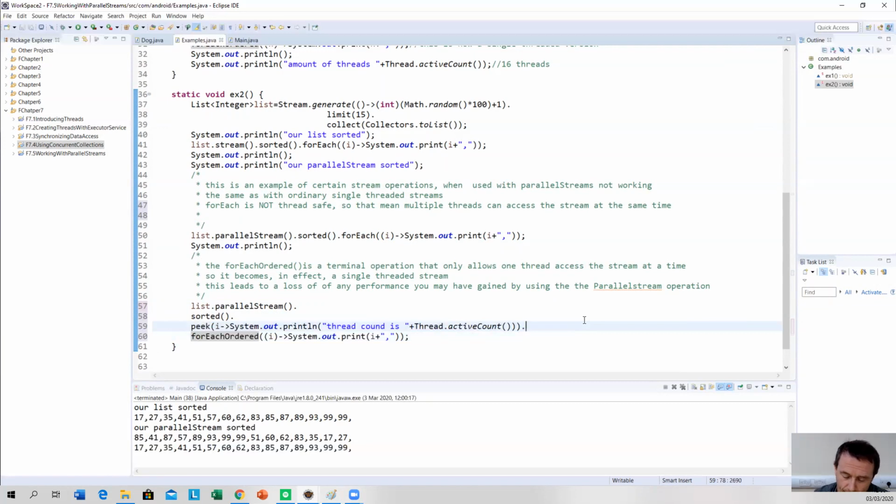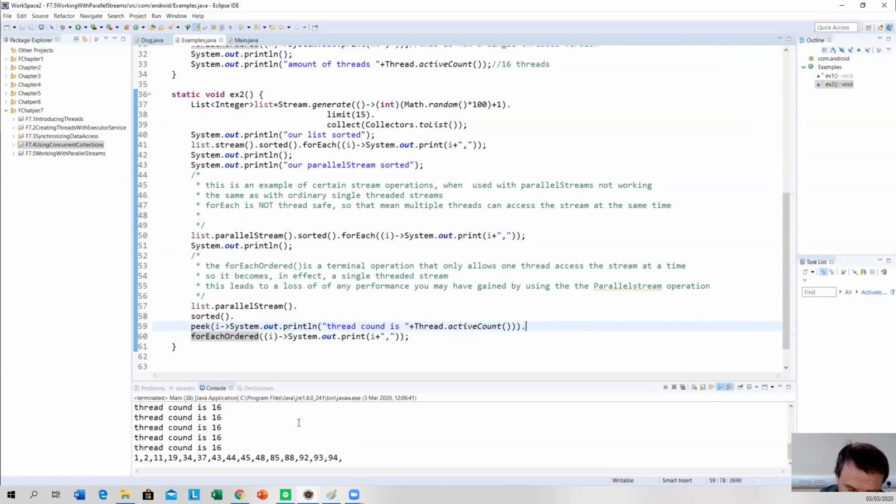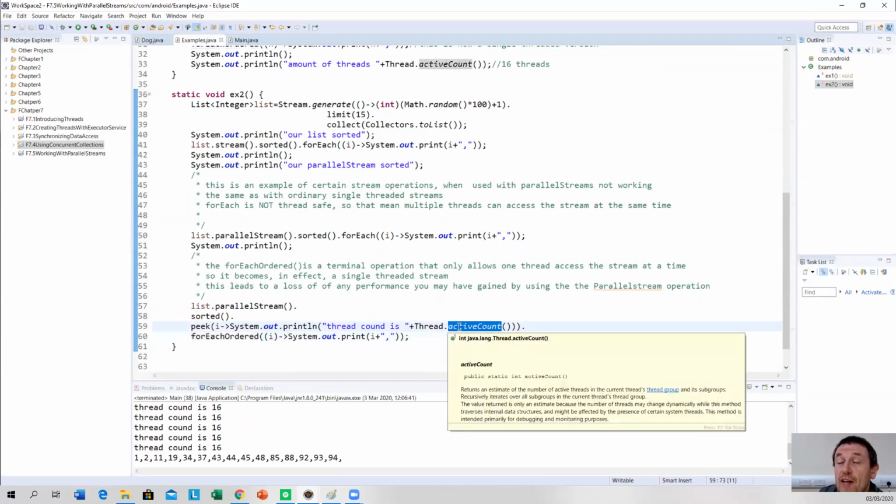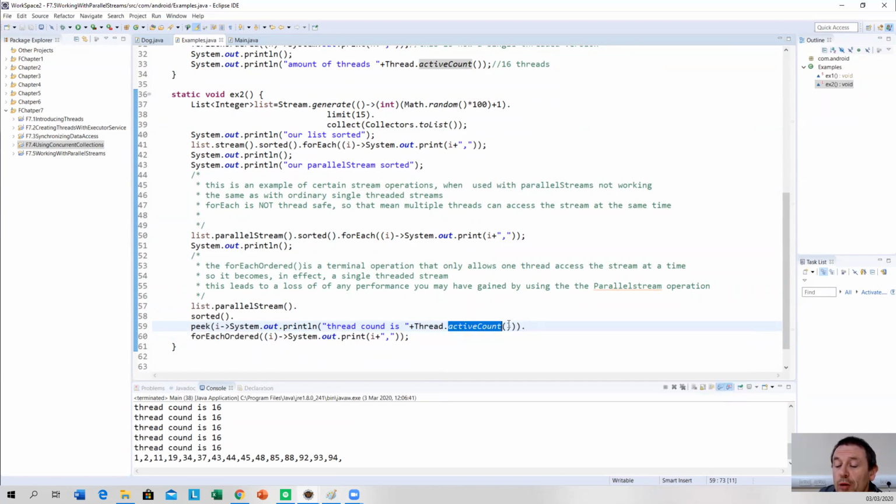So thread count is 16. No, because you see, Jason, you're still at the 16 threads as an operation, but only one of those threads can operate in this stream at a time. Do you get me? Right, yes. So there are 16 threads in operation, but only one of them can operate on the stream at a time. That's saying how many threads are available. Oh, it's not. Well, no, sorry. It's the 16 threads that are active. Yeah. But only one of those 16 can access it here.